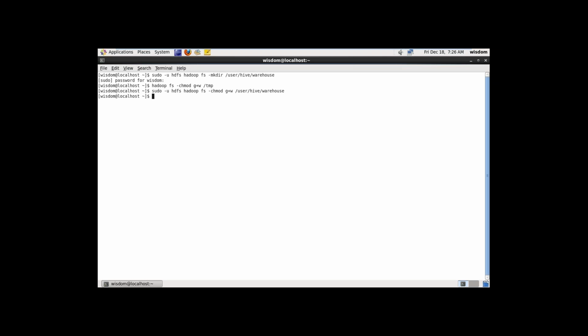Next up, you have to change the ownership of the warehouse. So you will just say change owner, make Wisdom the owner of user hive warehouse so that he can do anything he wants in there. Because the cut paste which is going to happen requires that Wisdom is operating from his default directory to a new directory. So the new directory where he is dumping the data, even that should be his directory. So we are giving ownership to him on the warehouse as well, so that he can easily cut the data from user wisdom and dump it inside user hive without asking for permission from anybody, because this is something that is going to happen internally. So when it happens internally, you cannot supply these permissions using sudo -u.